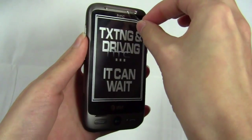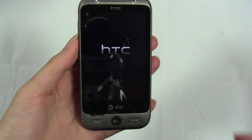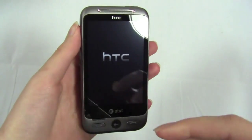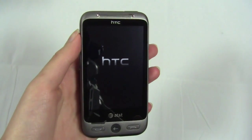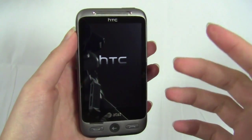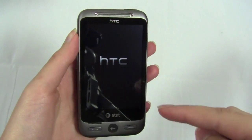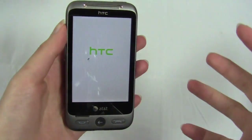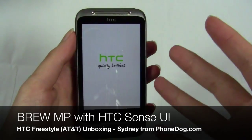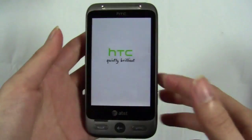and take off the sticky cover. So you see HTC. The cool thing about this phone, as I was saying in the introduction, is that it's a feature phone, so it has the same features of a feature phone. However, it looks sort of like a smartphone because it's made by HTC and it's running HTC Sense UI, user interface. So all those things like the clock, certain designs with the icon and the menu, those come from HTC Sense UI. So it looks similar to all of their Android devices, but it's not a smartphone, it's just a feature phone. And then of course, just the physical build makes it look really nice too.